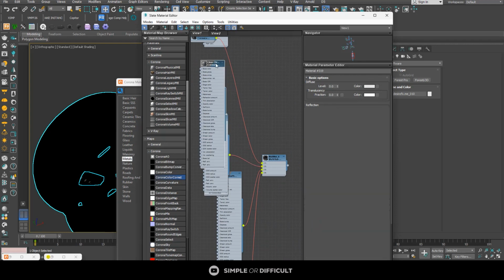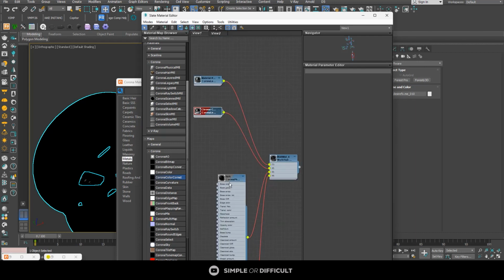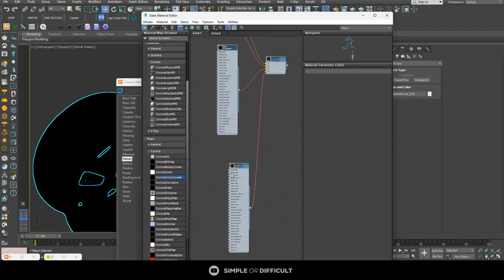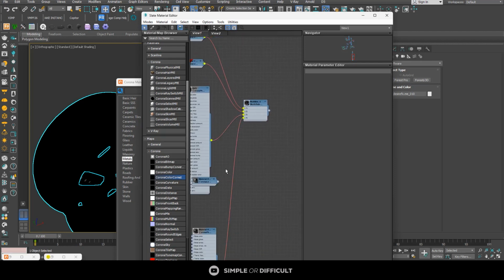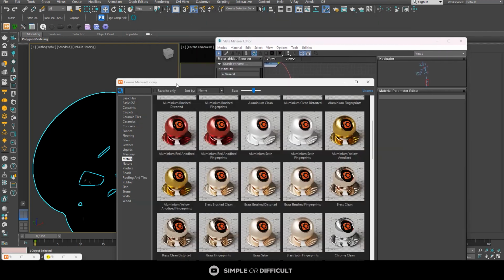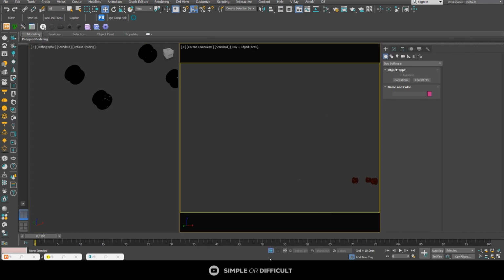So you don't even really have to. There's a tutorial I've created on how to create these different types of metal. You can check it out, but you don't really have to. What you have to do is just get the material where you already have it, which is the default material that comes with Corona, and then apply it. Use it to replace the materials that you don't like. Now I mustn't use this car. I can just go and get a car that already has Corona material applied to it. But what fun would that be?